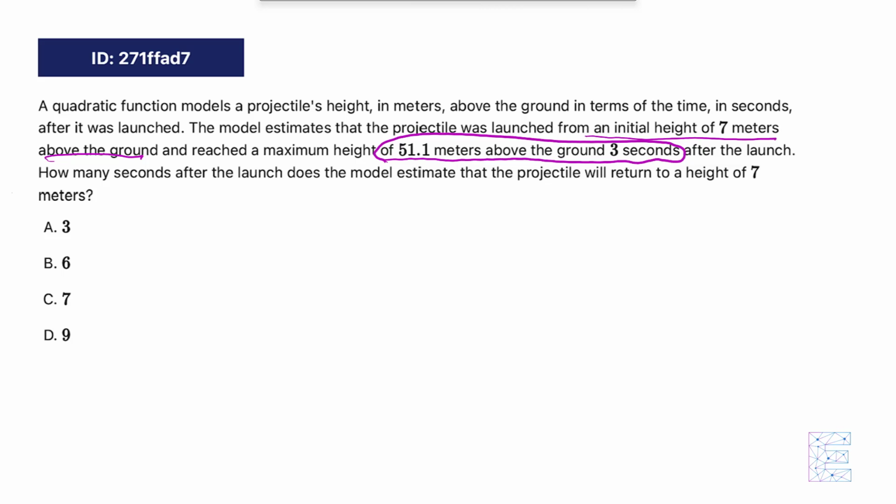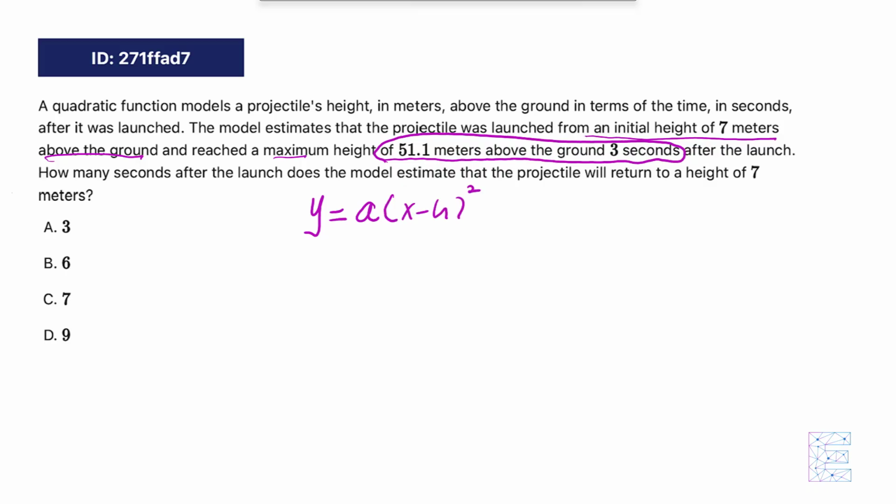So let's unpack this question. It already tells us this is a quadratic function, so we know the concept behind it. Now we need to model an equation of a quadratic function. Anytime you're given the maximum or minimum, that means you know the vertex. And if you know the vertex, the best way to model the quadratic equation is in vertex form, which I'll remind you looks like this.